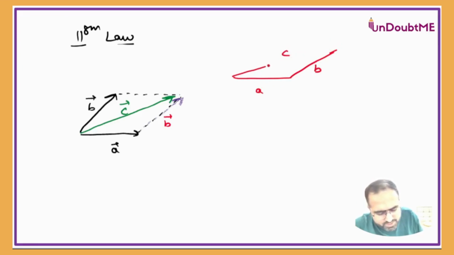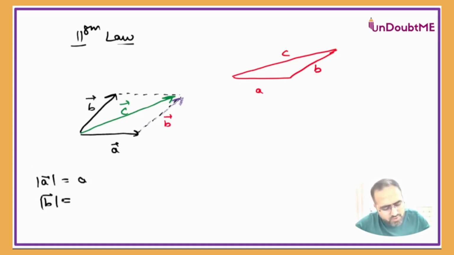And since we are just considering a triangle, I will be mainly taking the magnitudes of those vectors. So it is assumed that the magnitude of vector A is A, the magnitude of vector B is B, while the magnitude of vector C is C. It is just an assumption. As per this triangle, if I want to get a relation for A, B, and C, what do I have? Let me tell you that as well.